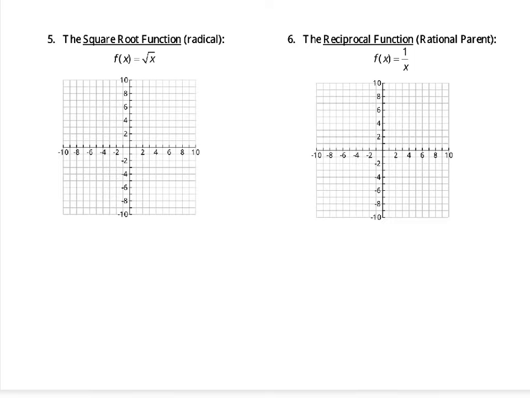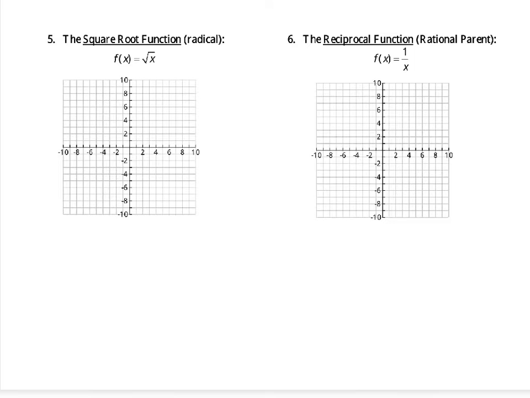It does not change direction. It is increasing the entire way, so there is no local max or local min. A lot of people will point this out that 0, 0 must be a minimum. Well, it's an overall minimum of the graph. However, this point is not a local min, because local min or local max points only occur when there is a change in direction of the graph, and there is no change in direction.